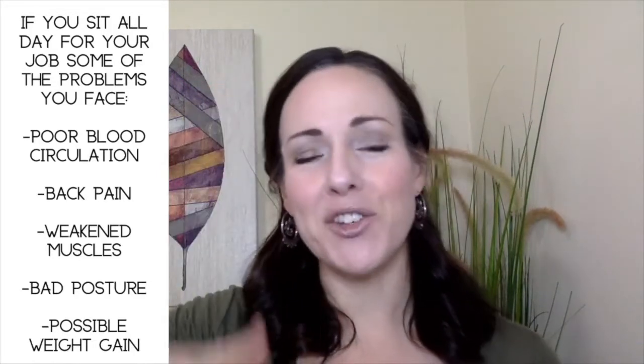So just to go over a few things here, let's talk about what happens when you sit for long periods of time. Well, first of all, if you're immobile, your body is not going to circulate your blood flow as well. The actual act of motion helps to get your blood moving from the upper region of your body to the lower region. So by sitting all day, you're letting your blood pool in certain areas, which can cause the feeling of tiredness. It can cause chronic problems of depression. So there are lots of reasons why your body needs to continue to have good blood circulation.